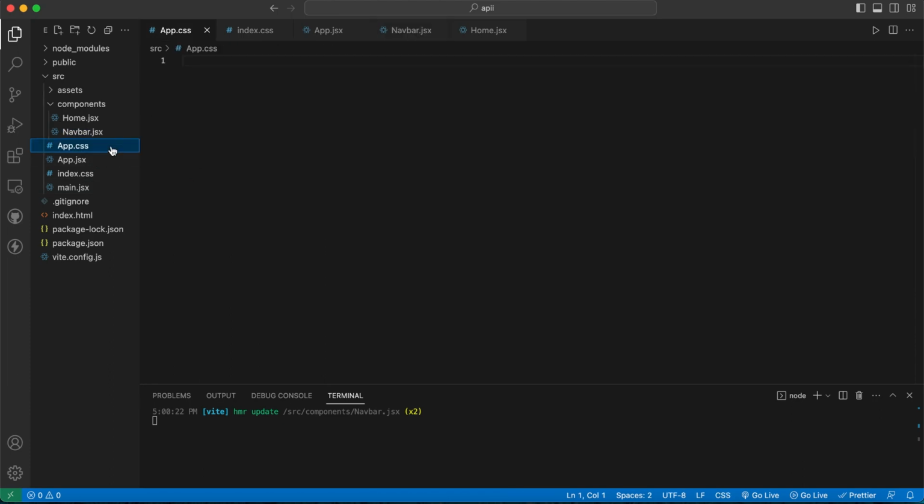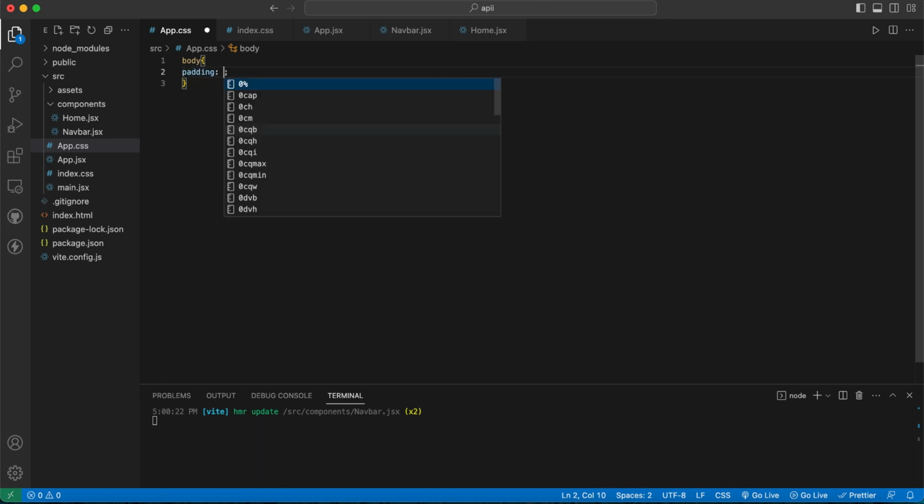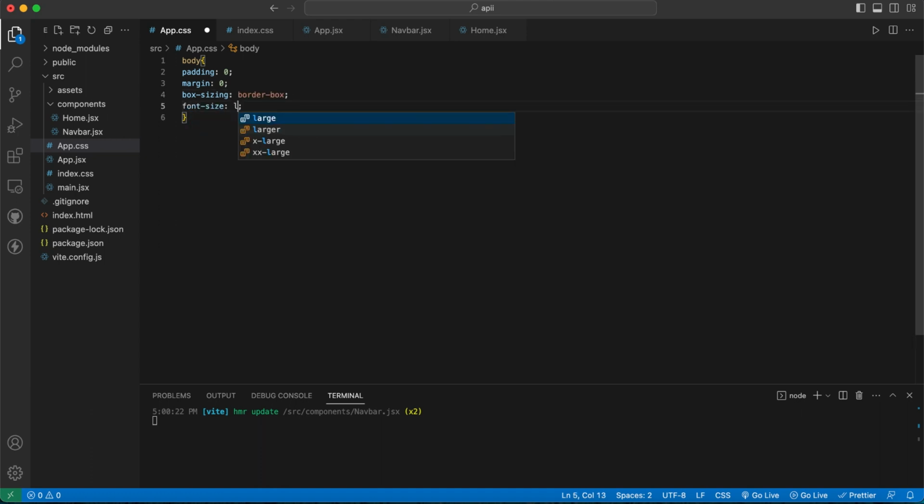Let's add a little bit of styling to this thing. First of all, let's give the entire website a different styling. Margin of 0, box sizing of border box, and font size of 62.5%, just to use the rem unit.